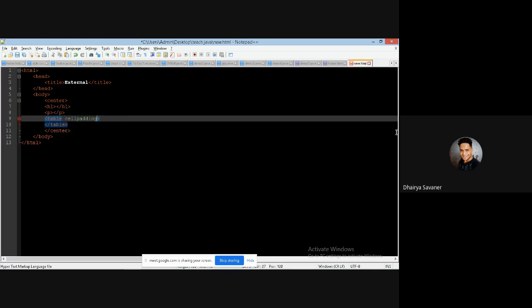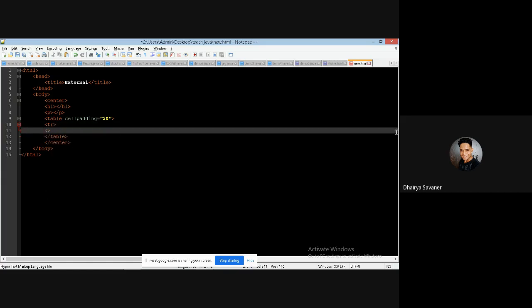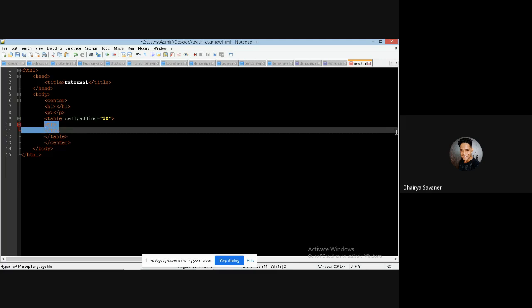Cell padding is 20 maybe. We have table rows here. Let's have 2 rows and 2 columns. That will be enough. TD is for table columns and TR is for table rows.